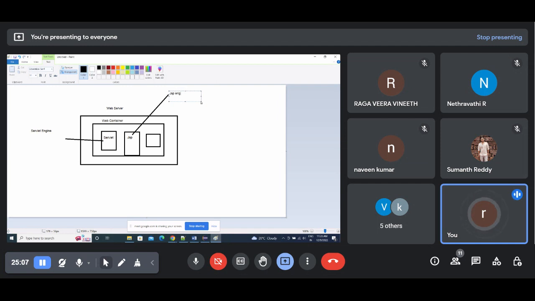Just assume that. Now, who is responsible for executing servlets?